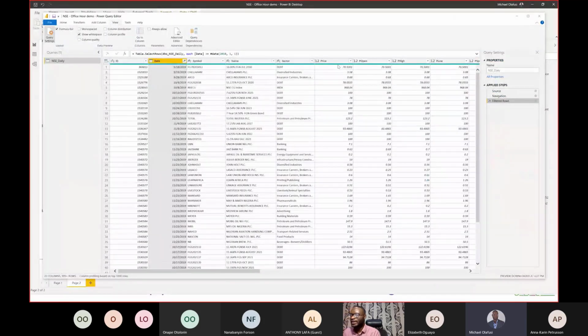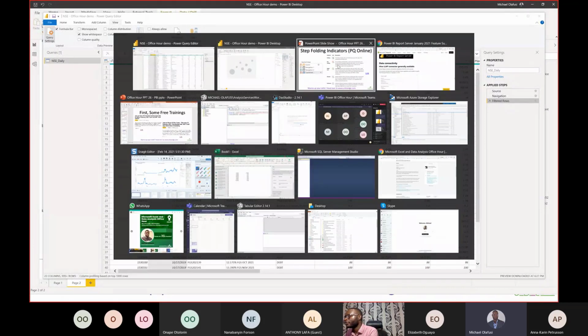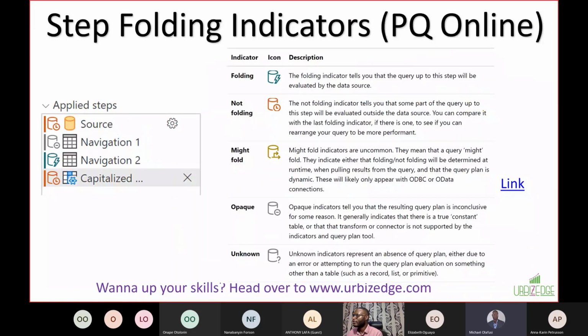So query folding is saying how well did the Power BI or Power Query translate what you've done into a query that the underlying DB can understand easily. So you'll see different icons, right?